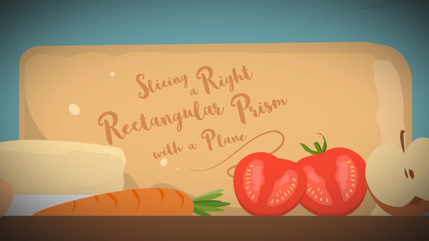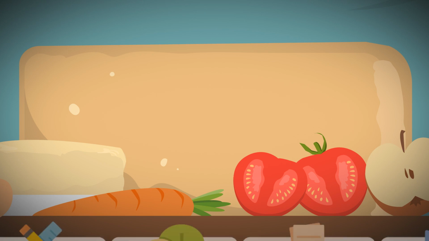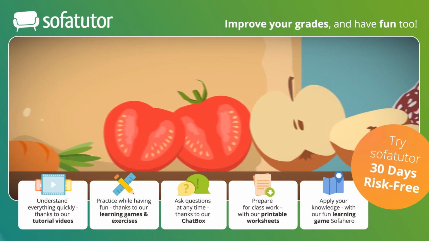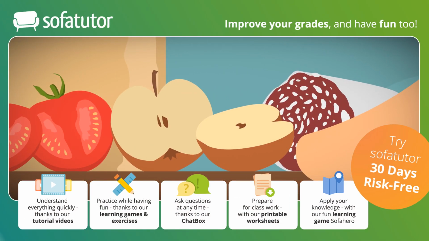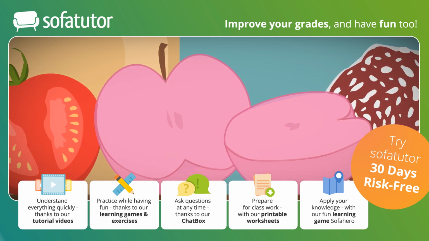What does it mean to slice something in real life? When we slice a loaf of bread, a tomato, an apple, or salami, we make a flat cut through the object, going straight through without curving. The slice divides the 3D shape into two pieces and also leaves us a two-dimensional shape on the outside.